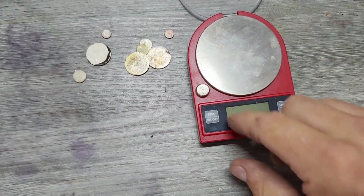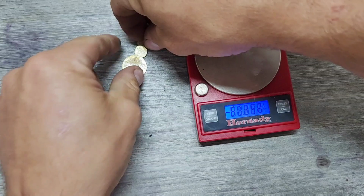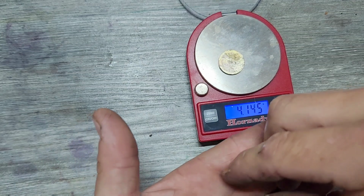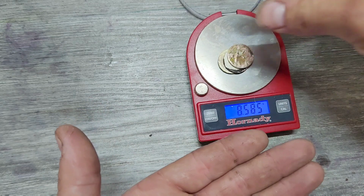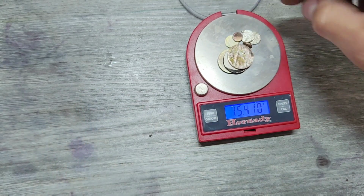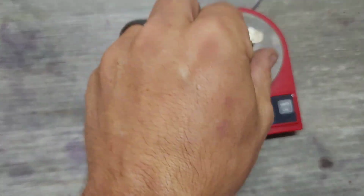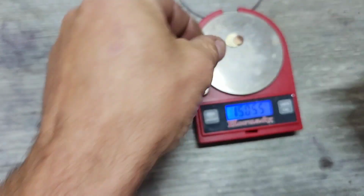All right, let's get a weight on this bad boy. So I still have to rinse them off yet, but I did dry them off just with a paper towel, nothing crazy. All right, so let's see. One is 4 grams, 8 grams, 13, 15.9, so roughly half an ounce. Sweet. Out of what, 5 pieces there? There's going to be so much silver in that.